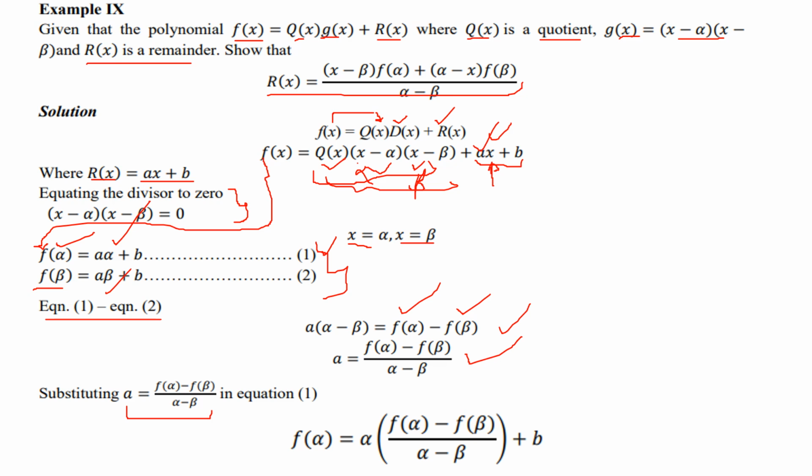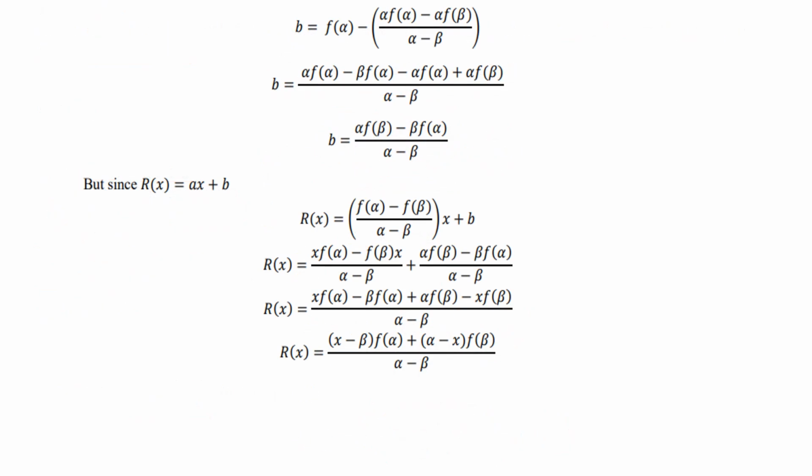So picking equation 1 and substituting for the value of a, you're going to end up with an expression like this. Remember that all of this is a, and then this is alpha. Then we are aimed at making b the subject. Let's look at that quickly. Making b the subject, you remain with f of alpha minus your value of a. Now here you realize that you have to simplify this, and the only way we can do that is by finding the LCM, and our LCM in this case is going to be alpha minus beta. Now this is over 1.